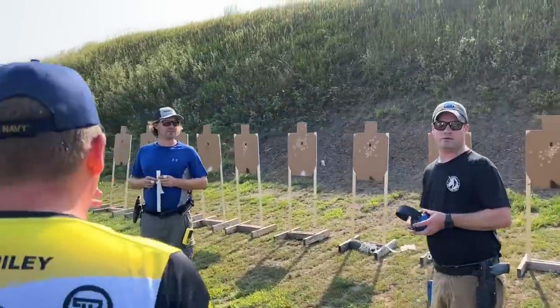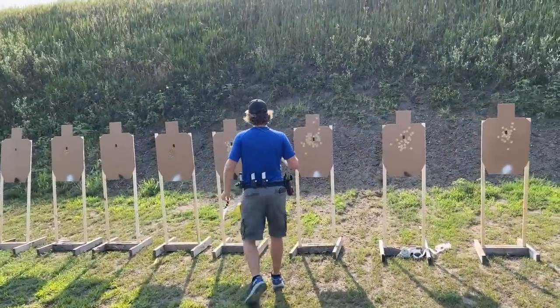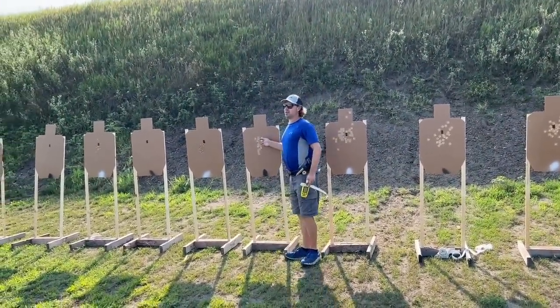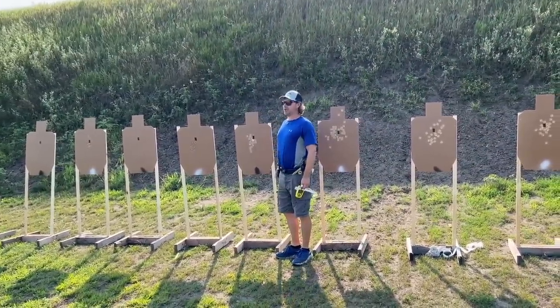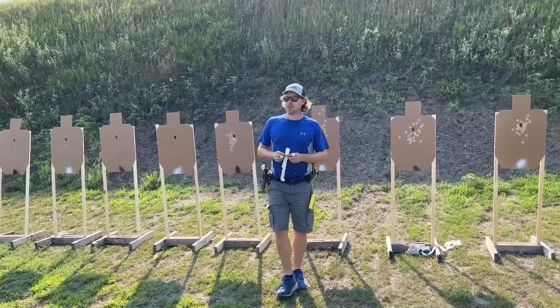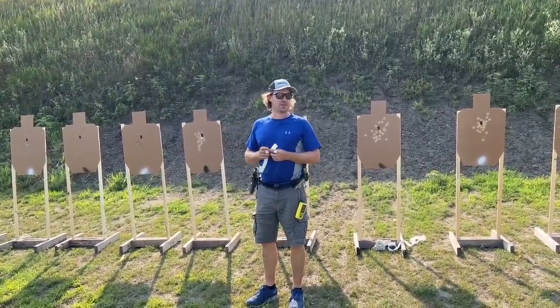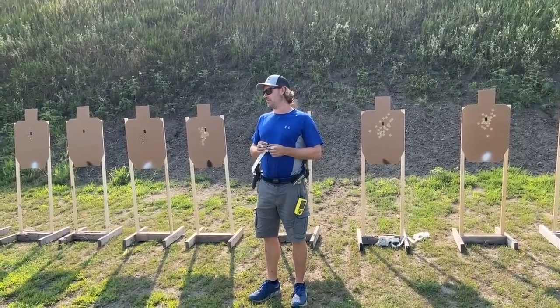All right, folks, we put down these black pasters in the target. These are going to serve as the spot we want you to look at on the target. Now, does it matter if the target is 5 yards away or 20 yards away as far as driving your attention to a small spot?